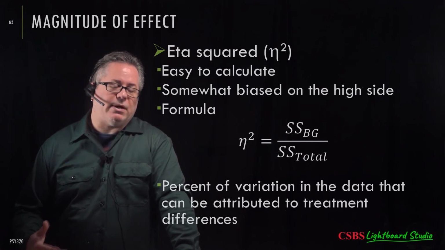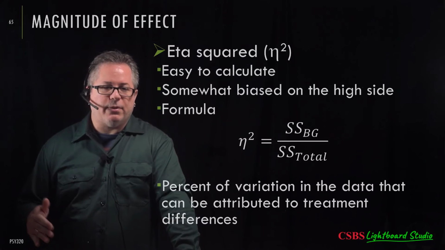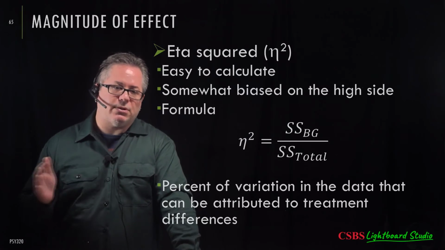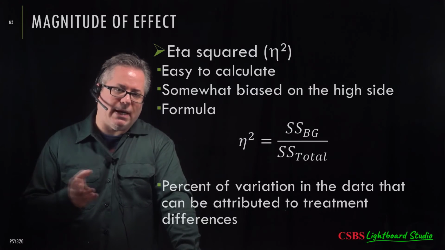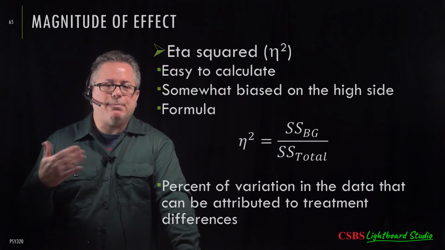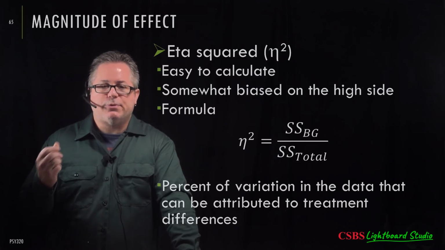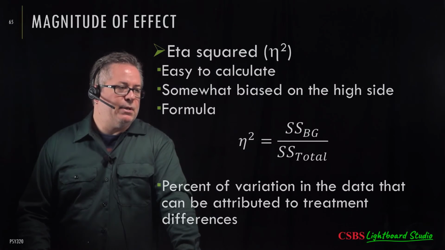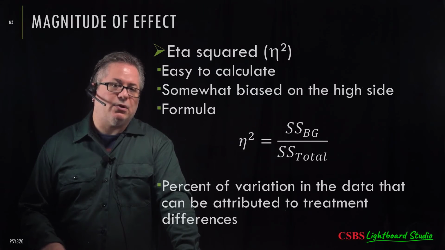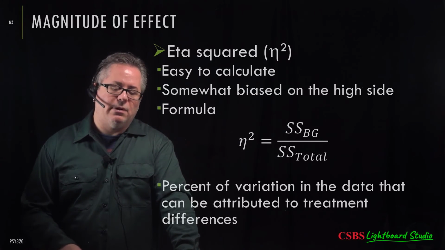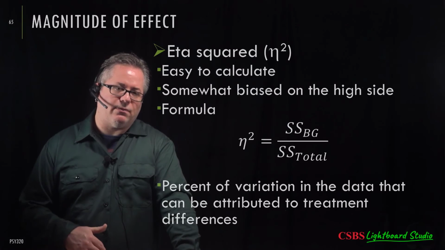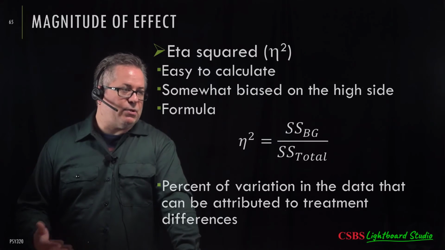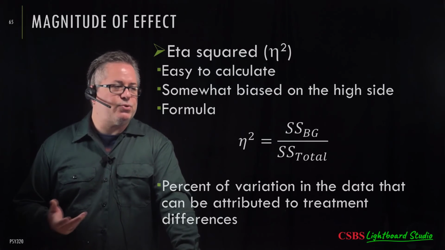So this is a way of looking at, relative to the total variability, how much of an effect the different groups have, in this case the different treatments, the different brands of baby food. How much is that impacting the respondents' individual scores around the grand mean? So the bigger this is, the larger the effect is. More between-group variance relative to total means a larger effect, a larger difference between those groups.